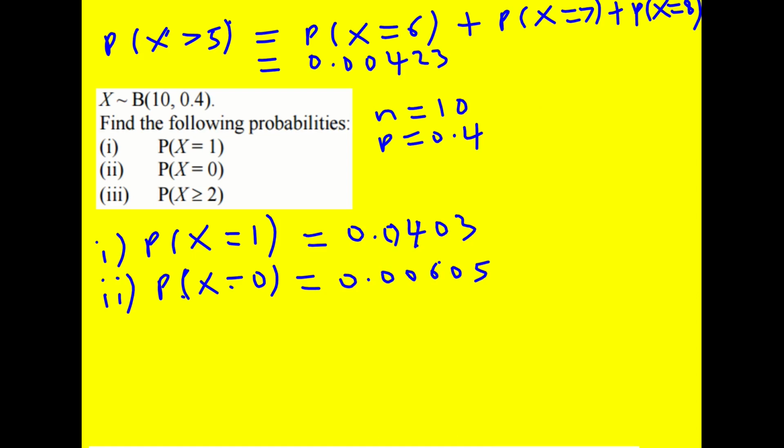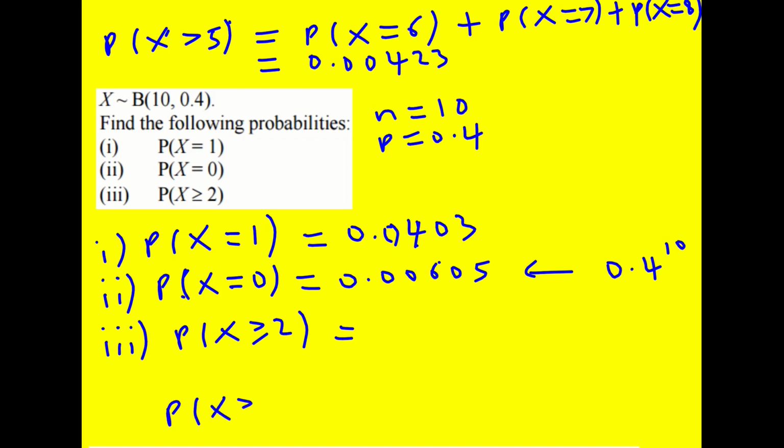By the way, for this one, because it's going to be 0 successes, it's going to be 10 failures, and the answer would just be 0.4 to the power 10. But our ClassWiz can do it just as easily. Okay, this is the new bit to the question, really. It's the probability that x is greater or equal to 2. Now, do you want to do 2 plus 3 plus 4 plus 5 all the way up to 10? The answer is no. What we can do is something a bit sneakier.